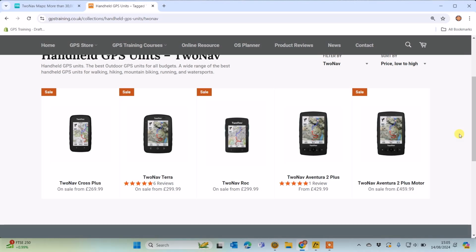Now with all of these units you get pre-installed from the factory OpenStreetMaps for Western Europe, and that does cover Southern and Northern Ireland. If you purchase the Rock unit, which is the smallest unit, or either of the 2 Adventurer 2 Plus units, you do get the option when you register your unit to download the British Isles, which includes Ireland, Southern and North, TomTom road navigation maps. You do have to do them as a download, but they are included for free with the Rock and the Adventurer 2 Plus units. I'm going to show you what those maps all look like by using the TwoNav Land software.